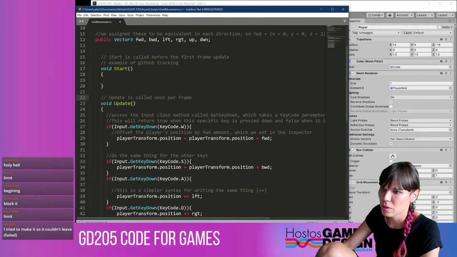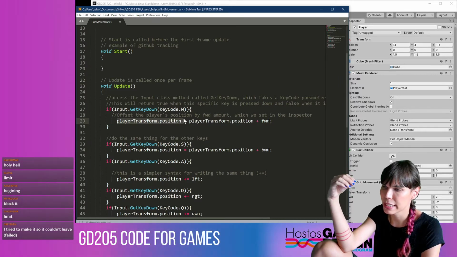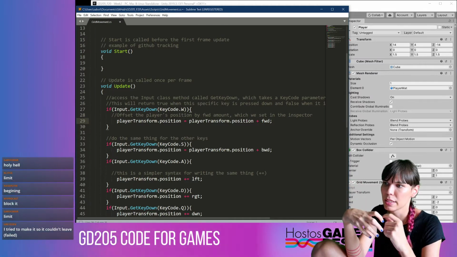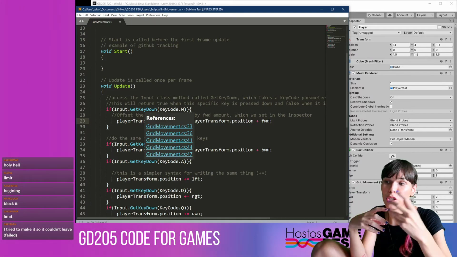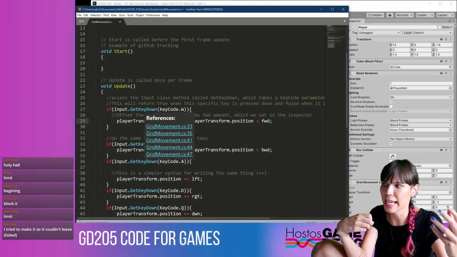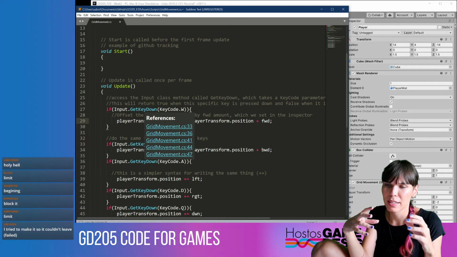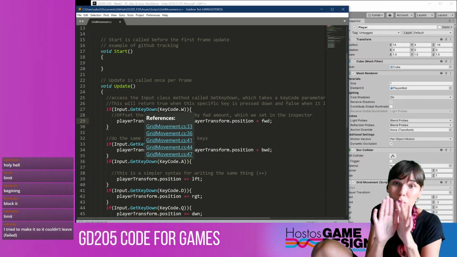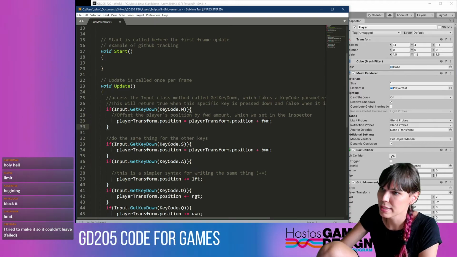So right now what we're doing is we're modifying the position directly when you press a key. One way that we could do this is, instead of directly modifying it, we could store the difference and then check. We could store a new position that's a hypothetical position that we haven't enacted yet. If that hypothetical position is within the space of the board, then move it. If it's not within the space of the board, don't do anything, don't move it. I don't know if that made sense. So let's try that right now.